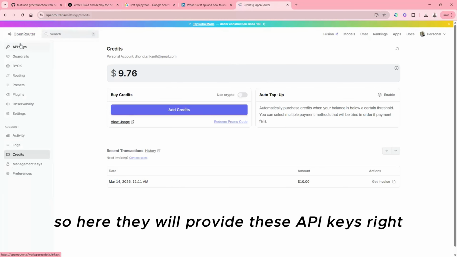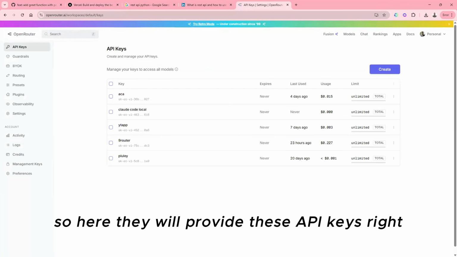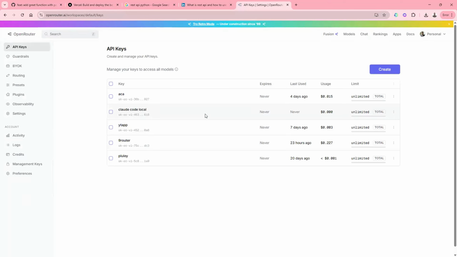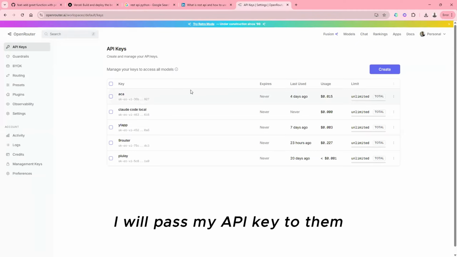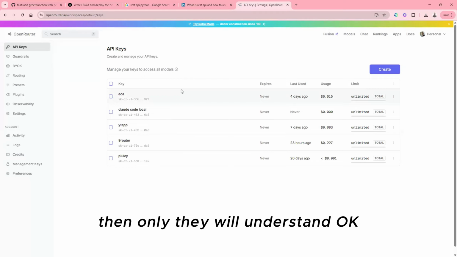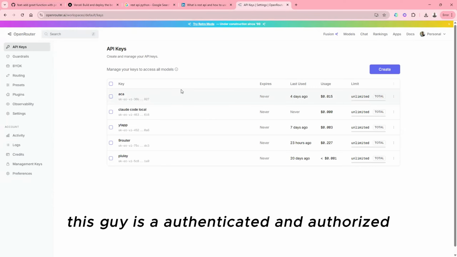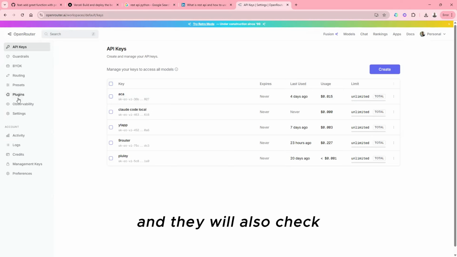So they provide these API keys. Whenever I want to use this resource, I pass my API key to them. Then only they understand, okay, this guy is authenticated and authorized.